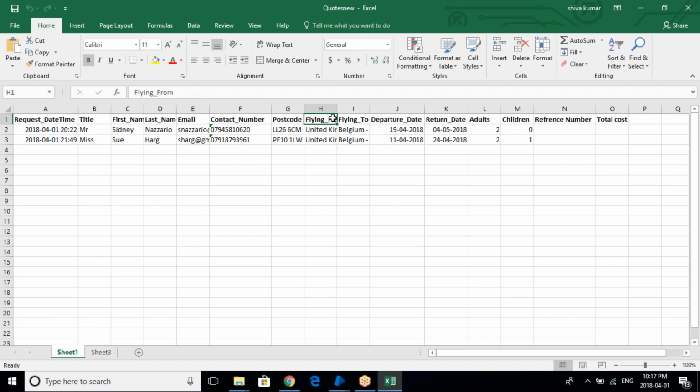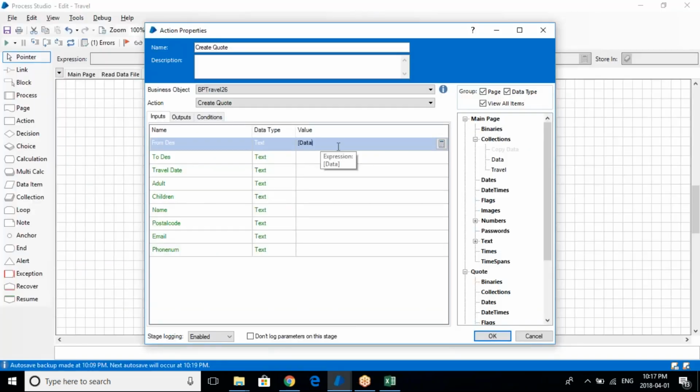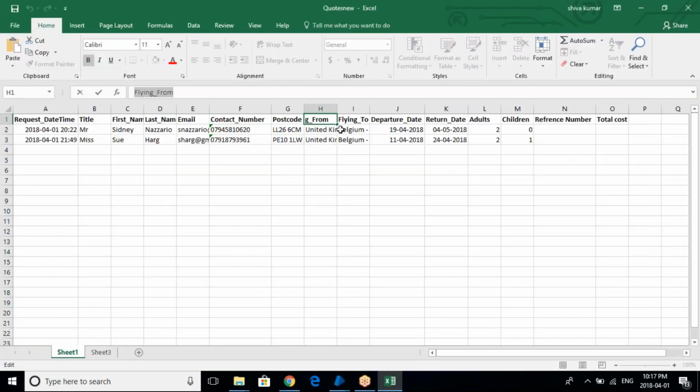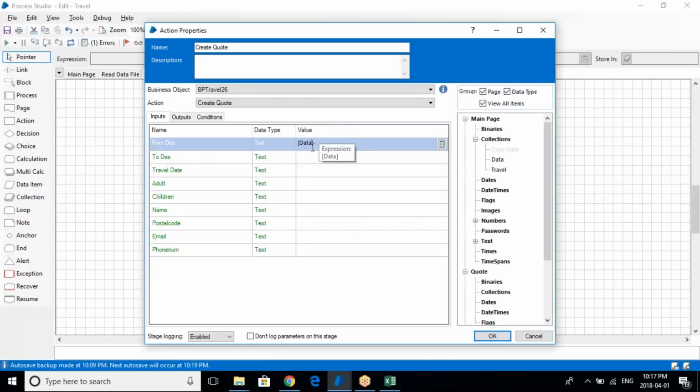So let's say the flying from column, I'll just copy it. What I'm trying to do is access this particular field of this collection. And to access this field, what is the format? Collection dot field name. So that's what I'm trying to do.